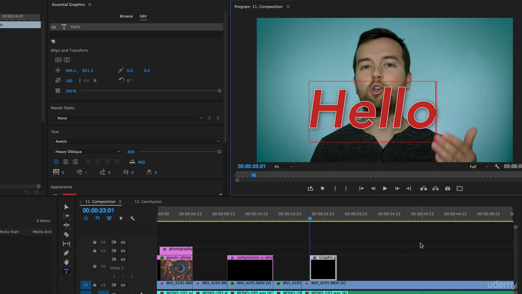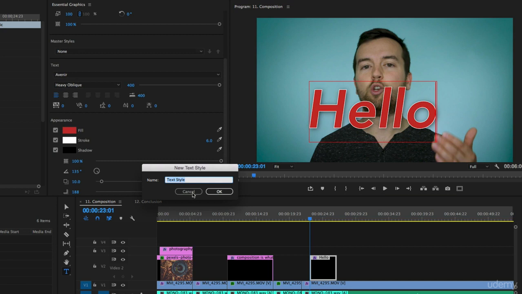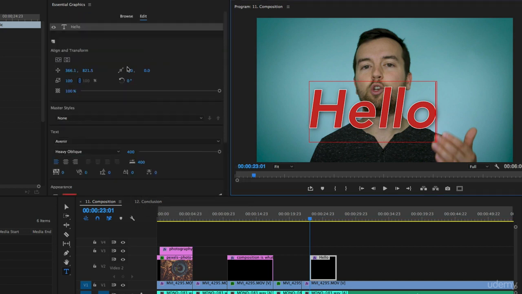Now, if you're working on a project and you have your colors and everything set, every time you create a new title, it's going to use those same styles. So now when I did that, you'll see that it opens up here in the Essential Graphics panel again. It has all the different options that we have, and it was asking me to save this style, but I'm not going to do that right now.